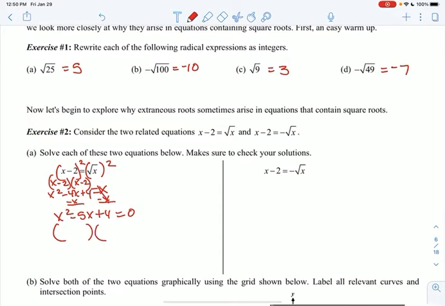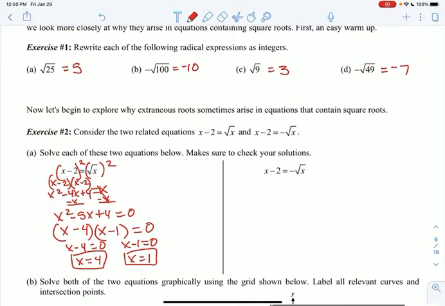After I bring everything over to one side, I'm going to factor. This is all stuff we've been practicing. I'm looking for the factors of 4 that give me a negative 5. If I multiply negative 4 times negative 1, that gives me a positive 4, but when I add the outside and the inside terms, the negative 4x and the negative 1x, that gives me negative 5x. I take each factor and set it equal to 0 and solve. So I'm going to get two answers: x equals 4 and x equals 1.